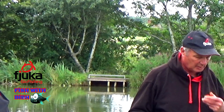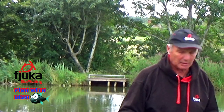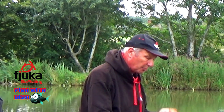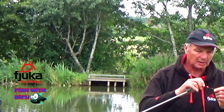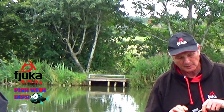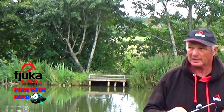What I try and do, I put the elastic in, and when I pre-stretch it, I fix that end first, I put a loop in it, put it on the door, pull it, and I get all the pre-stretch out. When it goes back, I just cut it there and put a knot in it straight away that goes onto my little bead. So in other words, when it's done, it's about that long. It's about 2 inches shorter than that, so that it just goes back on its own.